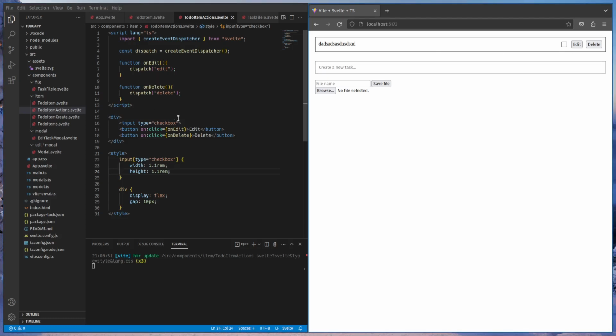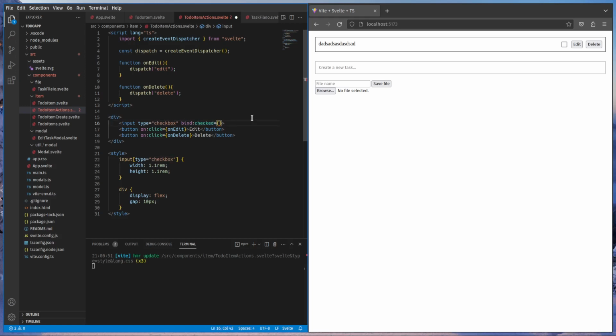So now we're actually going to be binding this to the value. Let's do something like bind checked. For checkboxes, it's actually bind checked rather than bind value. If we hover this, it says available for type checkbox. So if we were to bind value, this would not work, I think. The value is actually called checked when it comes to checkboxes.